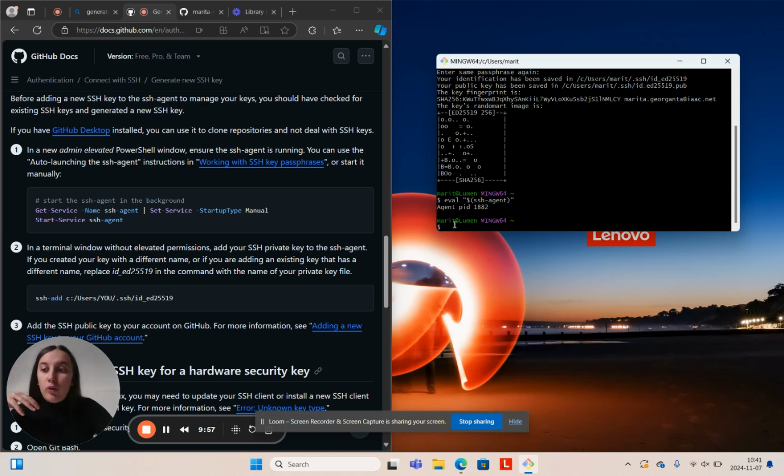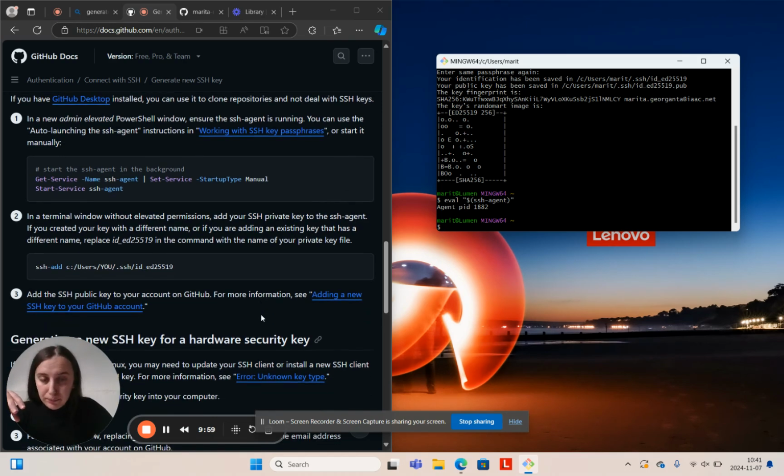Now in this agent, you need to add the key. So what we're going to do, you say ssh-add, and then you go directly, and you could copy paste this, but I'm going to write it because sometimes when you're trying to copy from the terminal, you might accidentally copy spaces.